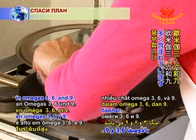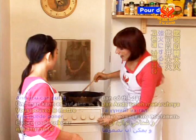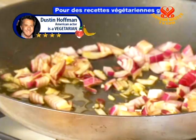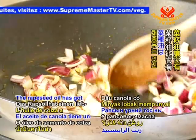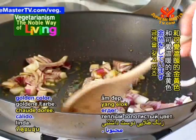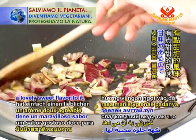So let's fry the onion and garlic until it's nice and golden brown. There you go. And we can put it on a high flame. This will take a few minutes. I love the aroma. Smelling great. The rapeseed oil has got a lovely nutty taste to it and a lovely warm golden colour. And the red onion, it's not as strong as white onions. It's just a lovely sweet flavour to it.